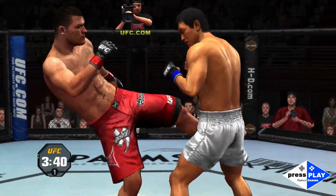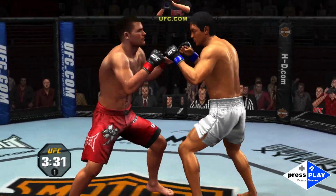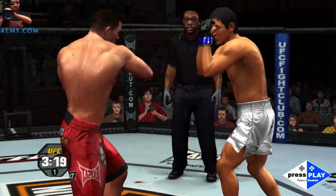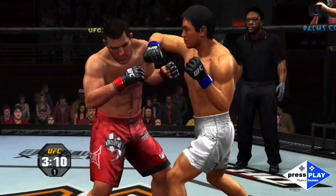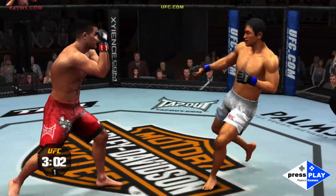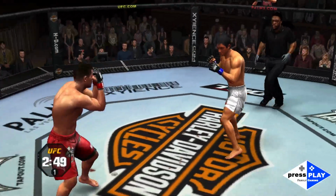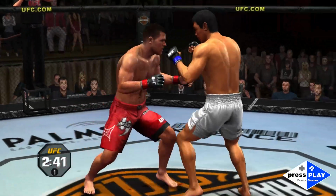Okami actually likes to counter, and counters very well. Takes a couple to the body. Toe to toe. Came with the overhand right. Just missed with that one. Oh, just missed. Under 3 minutes now. He ate that one. Oh, good body kick. Good jab. That one landed.